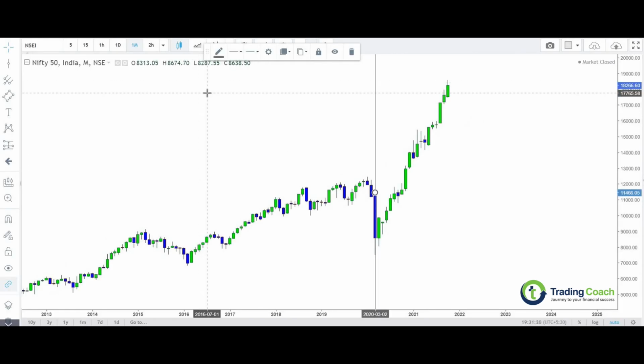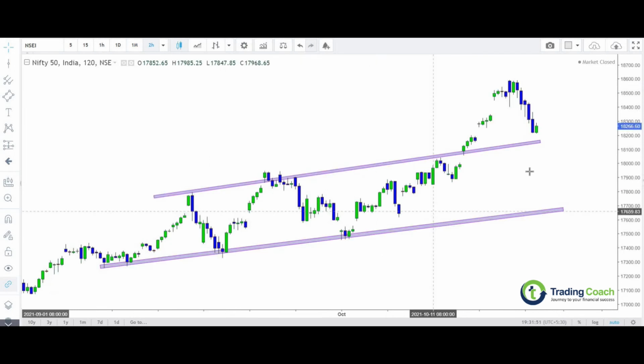Based on this particular analysis, I'm expecting that if Nifty goes below this particular level, if the price falls below 18,200, and we see strong selling pressure below this level, then we are going all the way till somewhere around 17,700. If we break 17,700, then we are going up to 17,500 and respectively 17,250. It all depends on how the price action is going to shape up in the upcoming days.